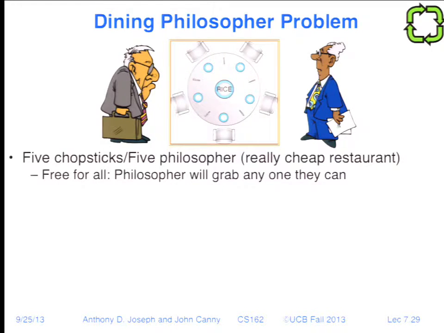Another situation, a more humorous version of this situation, is the dining philosopher's problem. So in this situation, you imagine five philosophers sitting down at a table in a Chinese restaurant, and there are only five chopsticks. And each philosopher intuitively grabs for two chopsticks, but in the worst case, only acquires one of them, say the left one. And so again, you get this cycle of each actor owning one resource and trying to acquire another one.